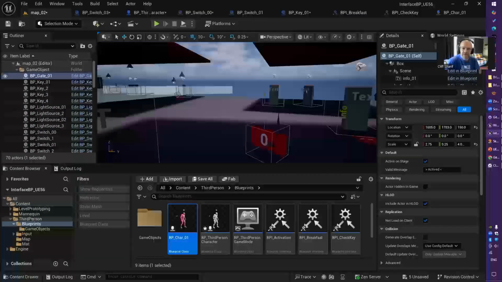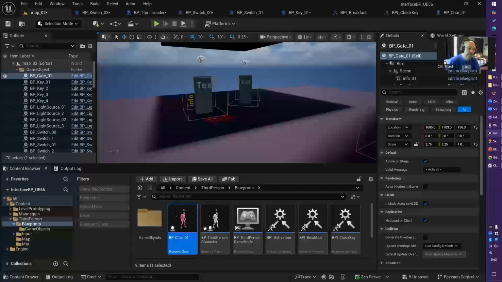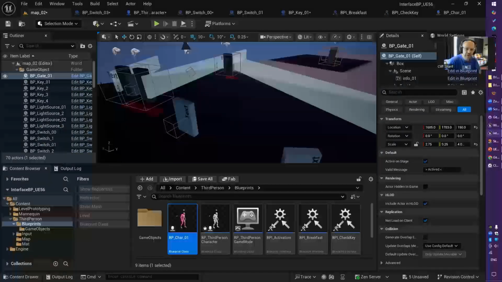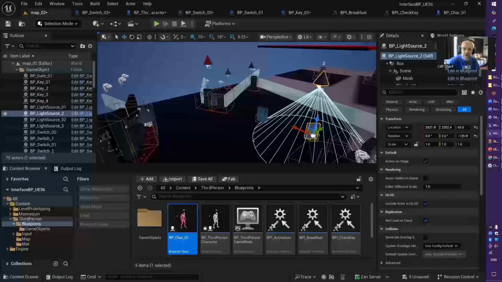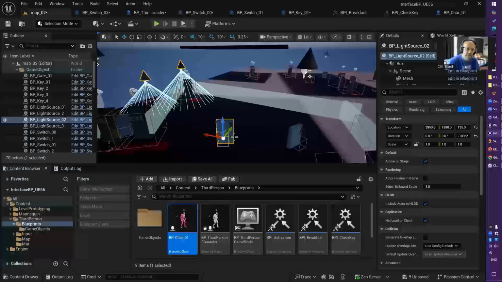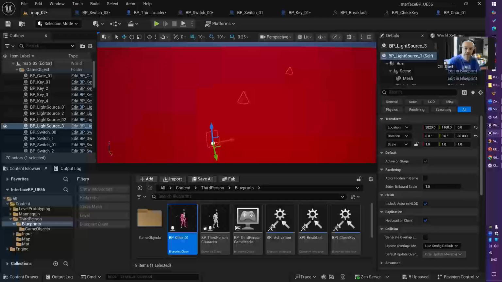These gates can get upgraded to a more complex system, perhaps timer, material, and the lights as well can be upgraded. This light source turns on one light source, this one turns on two.